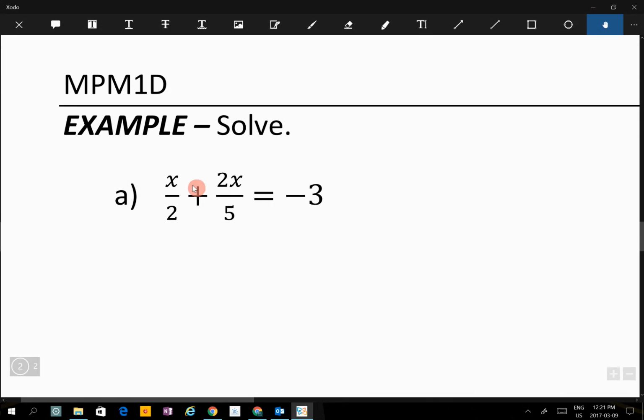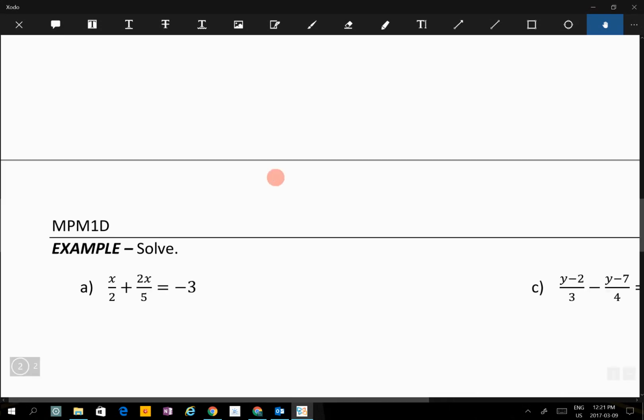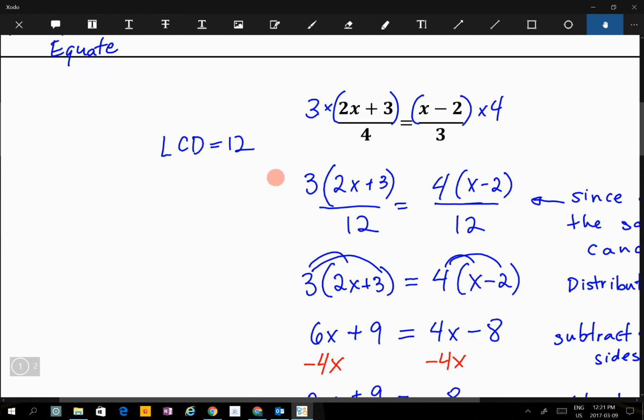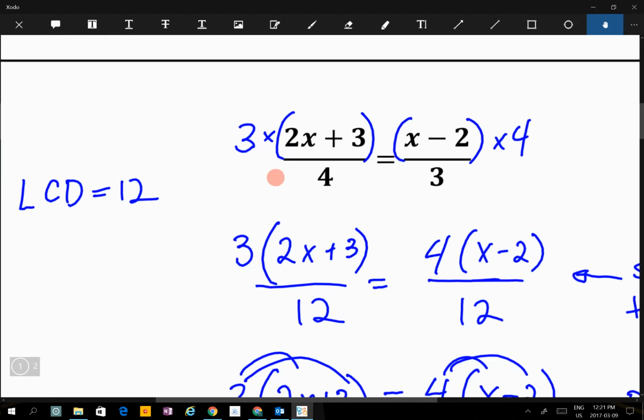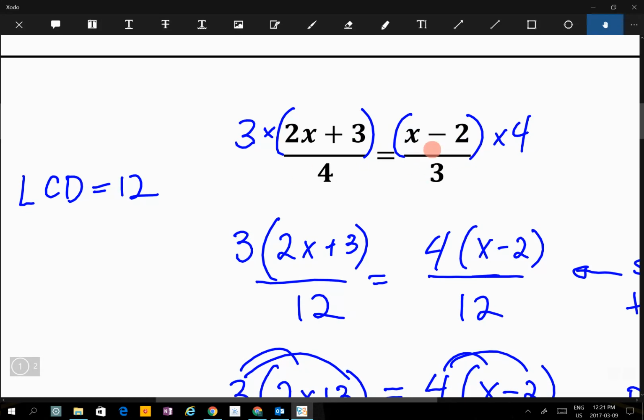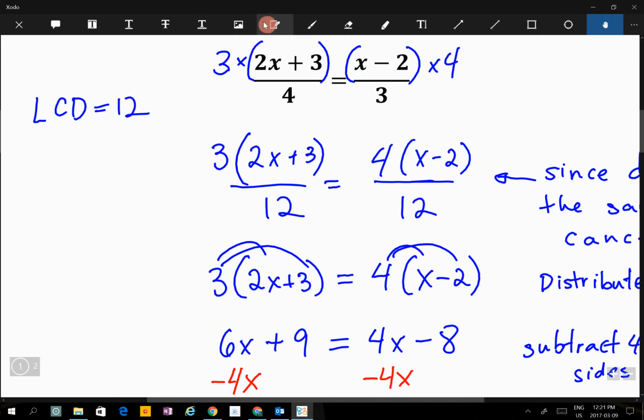So let's solve an equation like this. Oh, actually, before I go to another example, let me show you a little shortcut. Whenever you have a fraction like this, where you have just a single entire fraction as an expression on the left and a single entire fraction as expression on the right, you can skip one step. You can skip this LCD step by simply cross multiplying, bringing the 3 up to the top here and bringing the 4 up to the top here, leaving you with what we have here on this line.